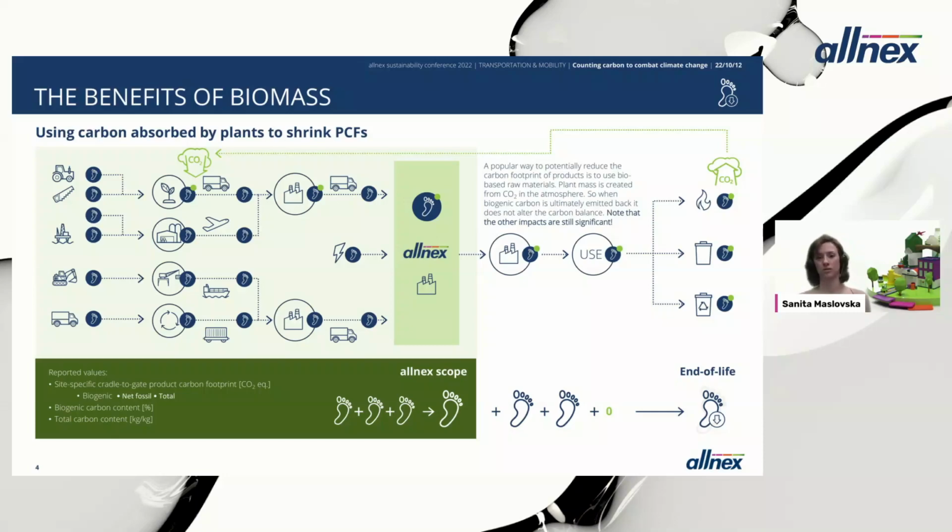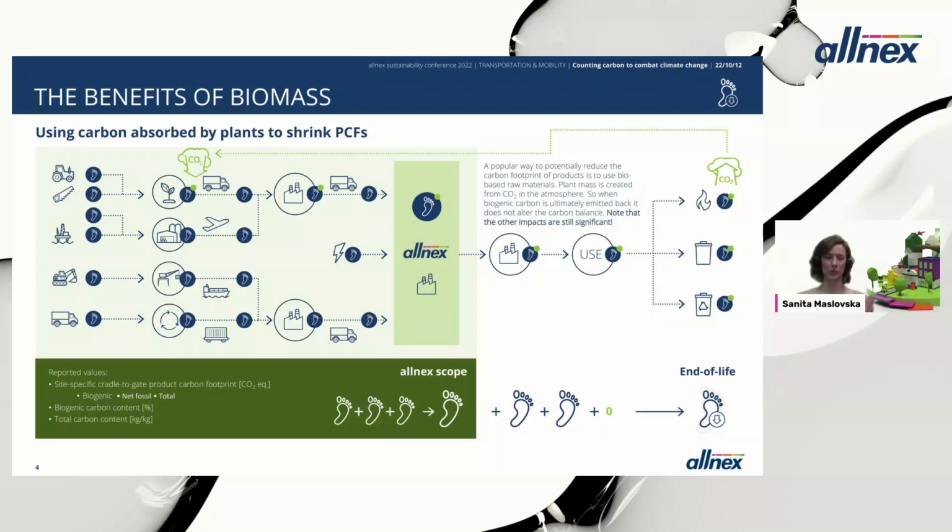When we report our product carbon footprint to you, what you will actually get is three different footprints. One of them is going to be the biogenic uptake, which is that CO2 subtracted from the atmosphere. The second one is going to be all those blue dots, so the net fossil carbon footprint. And then you'll also see the total carbon footprint, which will be the sum of those two. For your calculations, you're likely to also need the bio-based carbon content or the biogenic carbon content and the total carbon content. So we will also provide those.